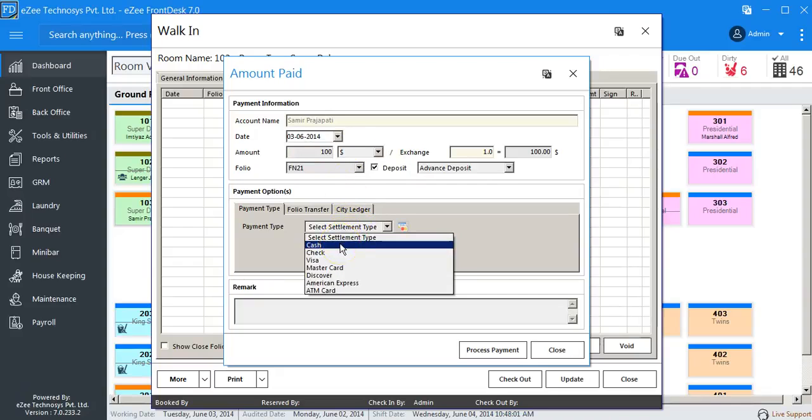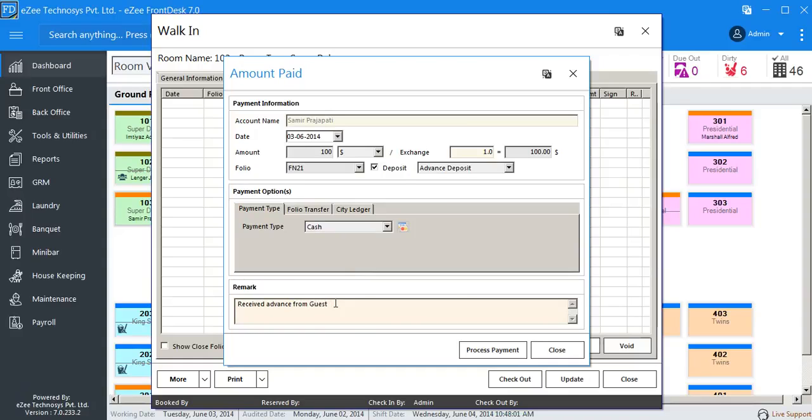Let's say I would like to collect the advance as cash. Once you select the advance deposit from the list and mention the amount, you need to add the remarks as well. So you can click on process payment.